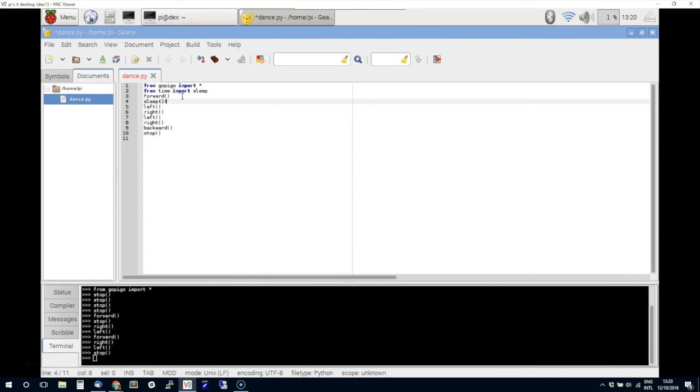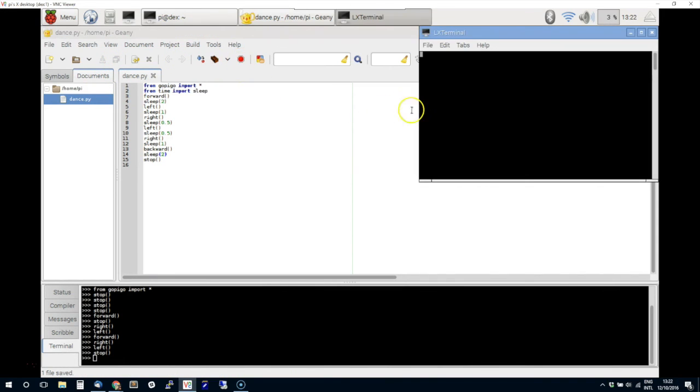Sleep, parenthesis, 2, parenthesis, for example. We can see the use for the parentheses. It's possible to put values inside of them. Those values are called arguments. Sleep 1. Sleep 0.5, half a second here. Another sleep 0.5, and then sleep 1. Go backward for sleep 2. Save the project again. Now run it again by clicking the gears, and voila, a nice GoPyGo dance.